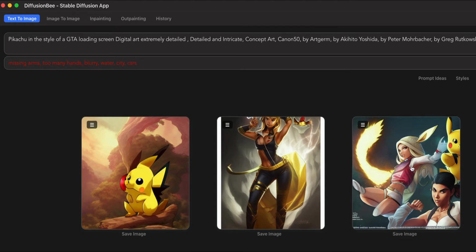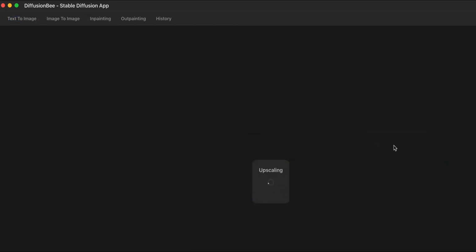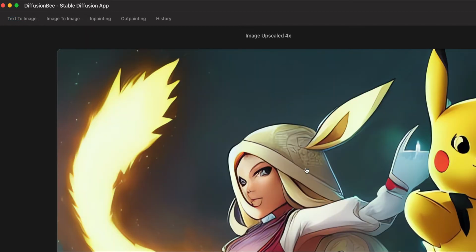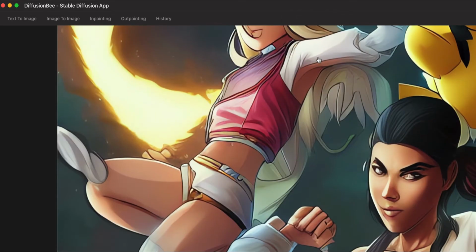It gave me some weird looking, I don't know what this is honestly, but you can take these images that were generated, save it how it is. You can upscale the image, meaning it will make it a larger version. And just with this recent release, you can actually do some in-painting, or I can send this to image. So let's do the upscaling first. This is going to take a minute. It's going to take the image that was generated, and it made it 4 times larger. So I can save this as is if I wanted to, or I can kind of keep going.